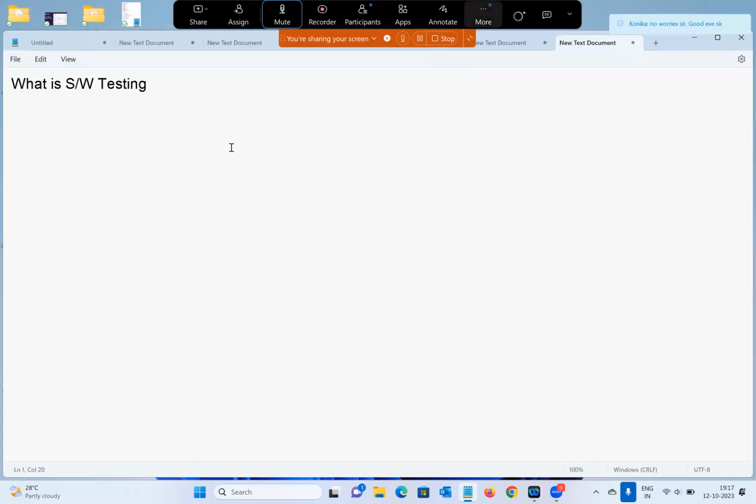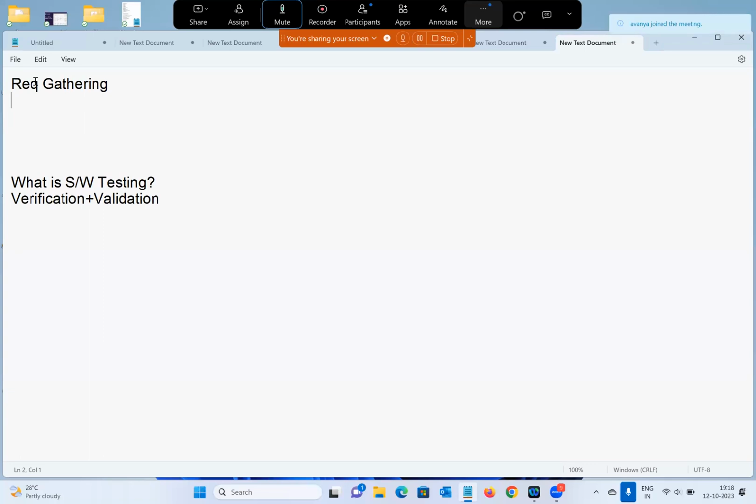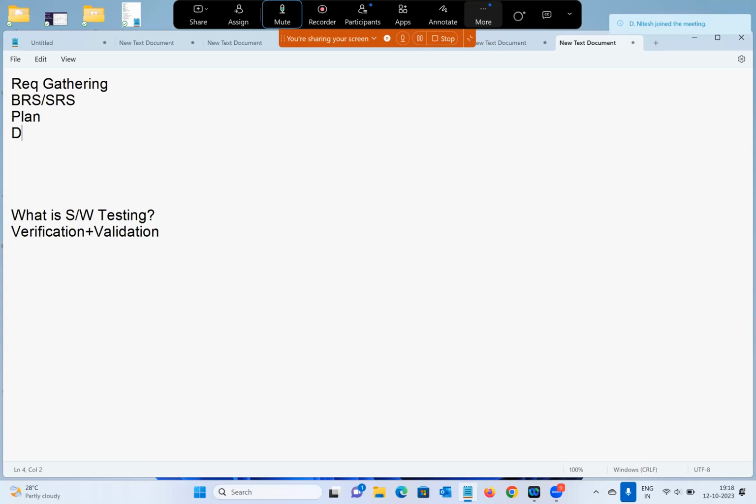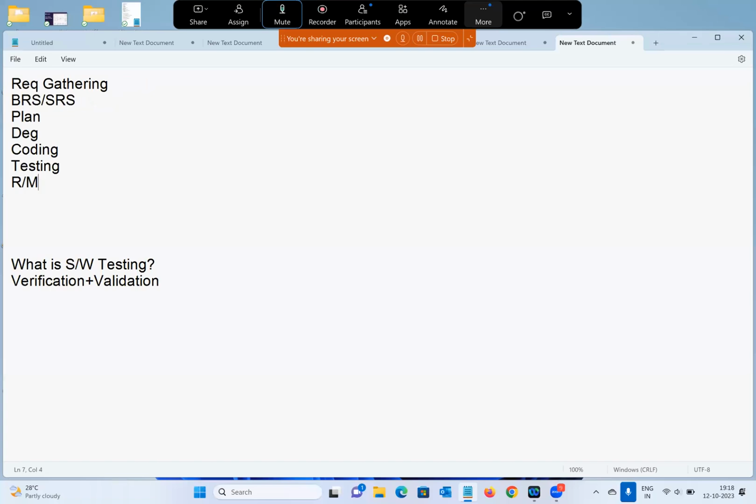It's a process of verification and validation. SDLC activities are requirement gathering, requirements prepared as BRS and SRS, plan, design, coding, testing, and release and maintenance.